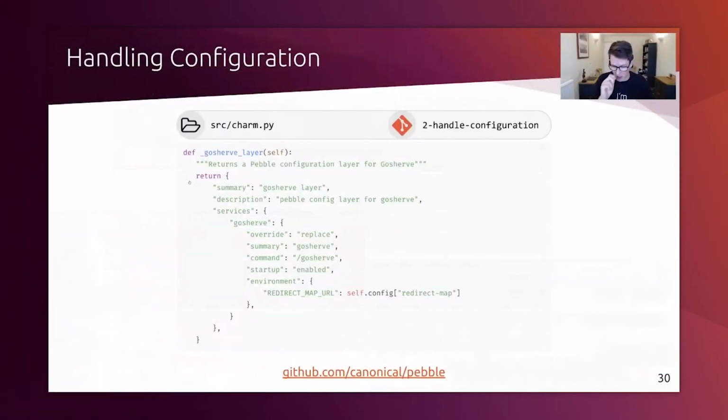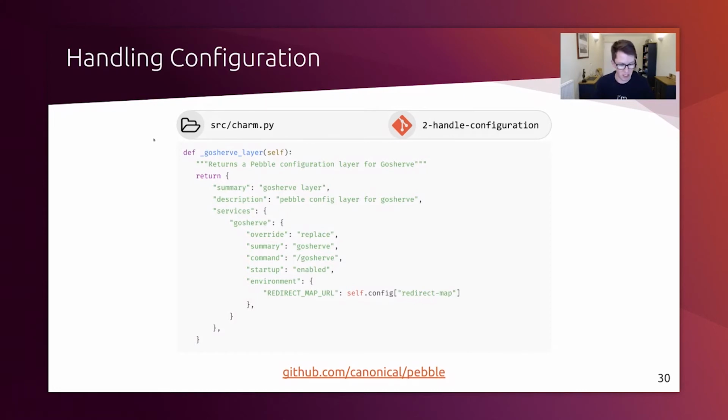Next, we're going to do a minor bit of refactoring. We're going to pull our Pebble layer generation out into its own method. And we're going to modify that initial layer to include a reference to self.config. So from within your charm, you can refer to any of your config options like they're a dictionary, through self.config. So self.config redirect-map will pull whatever the current value of the redirect-map config option is into your code for you.